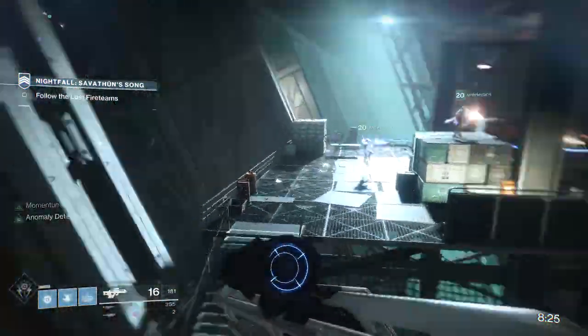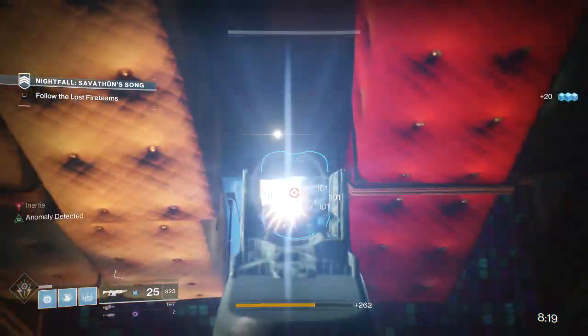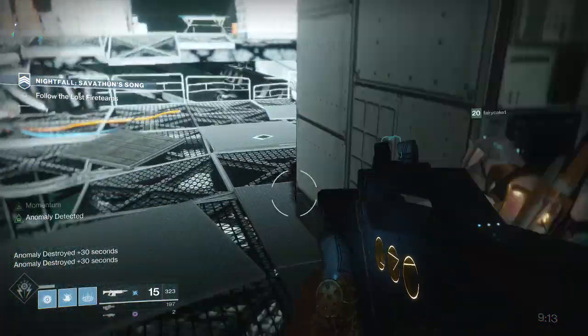Now onto the strike itself. I'm going to show you where all the Anomaly oracles are. You're going to want to pay close attention here and make sure you get all of these, because when it comes to these Nightfall strikes, especially the prestige mode, every second really does count.